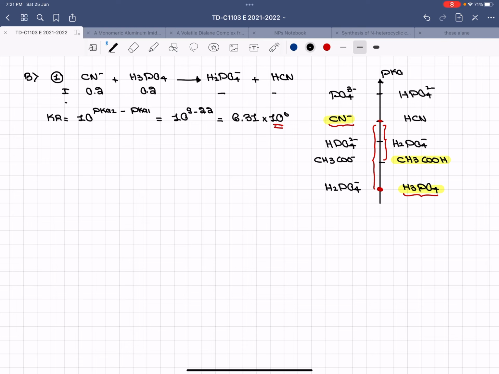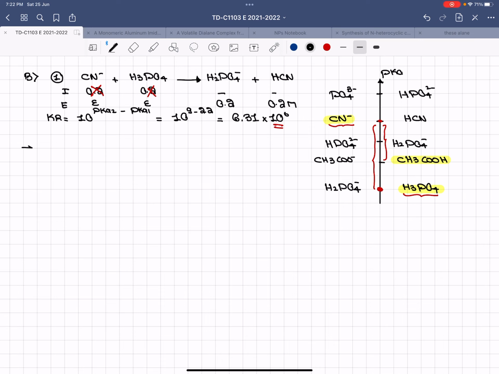At the end of the reaction, since it is a complete reaction, both of them are limiting, both of them will be consumed. You will get epsilon. Epsilon is never zero, it's always approximately equal to 0, okay, and 0.2 molar. That's it. You don't have to calculate anything.